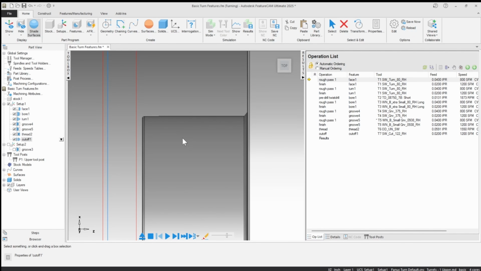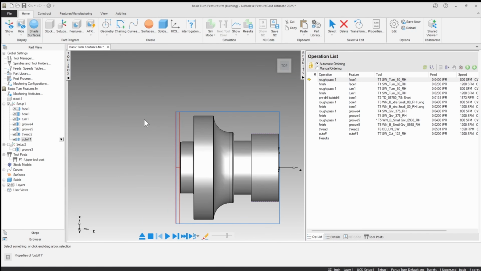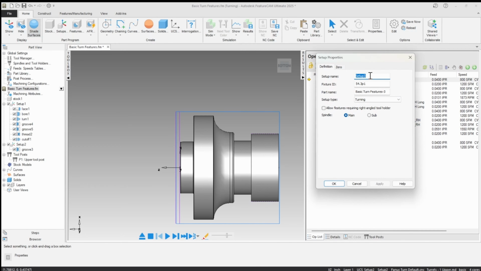All right, now I'm going to go ahead and show you how to make a new setup. I already have one, but I'll show you how I did that, and then I'll just cancel. But I would go to setup, and I'm going to do a new setup, and I'm going to toggle whether it's main spindle or sub spindle. This is important for two things. Whether I want to put this in the main or the sub, that's going to affect how the part's oriented in the graphics window as well.